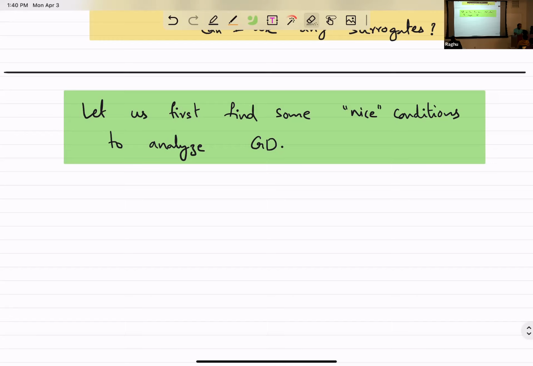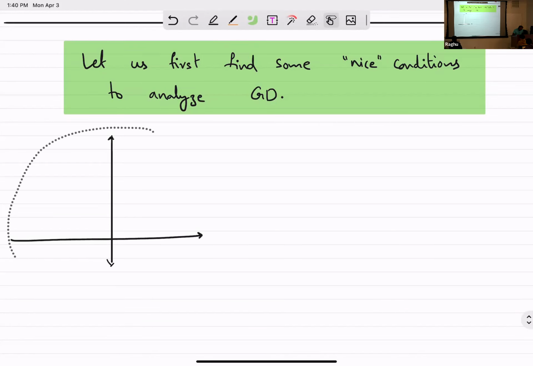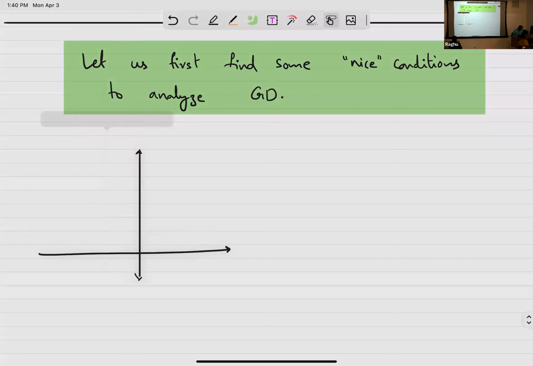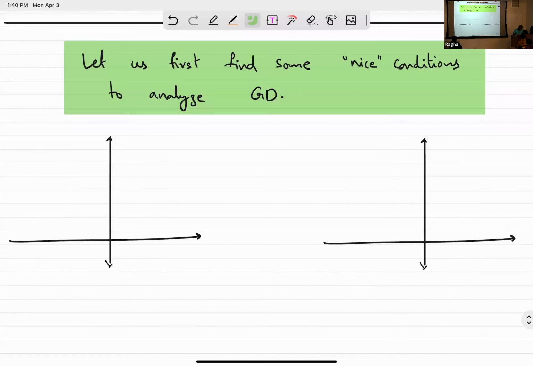The first one is, if you think of your function, let me draw two functions. My first function looks something like this.